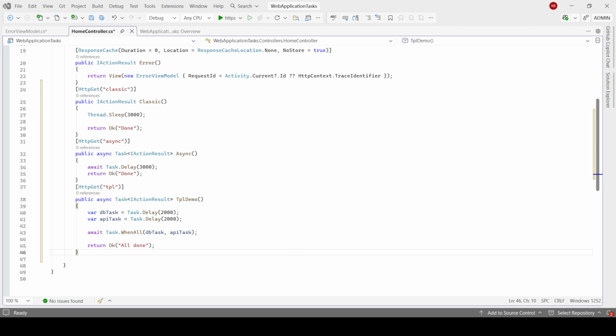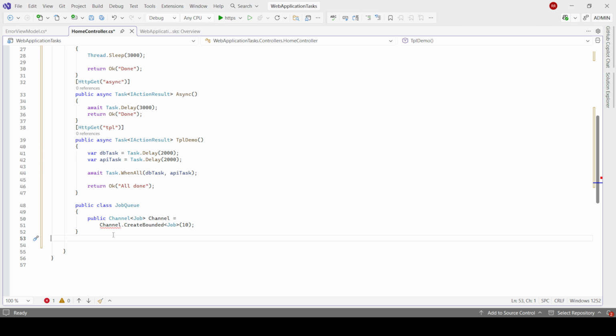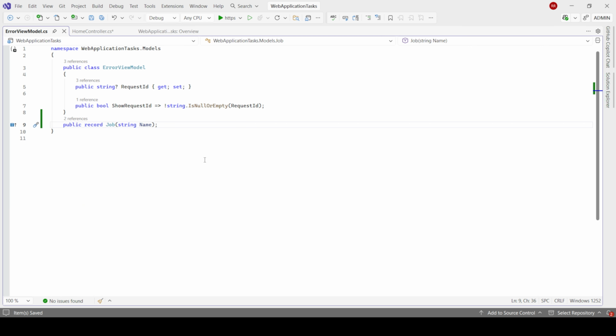Now what I do is I will write code, I'm just writing it in the controller, but there's no need to do it in the controller. Now where is this Channel, we need to include this, right? Models also we need to include.